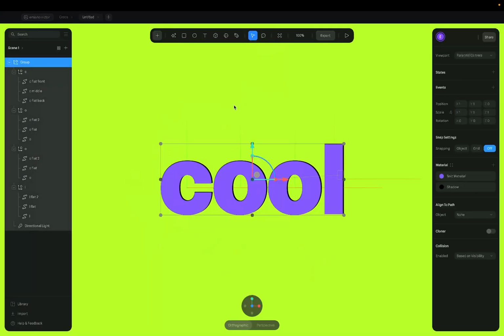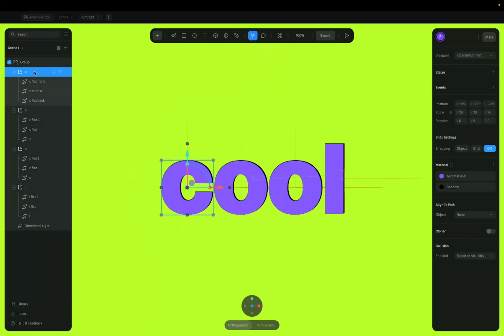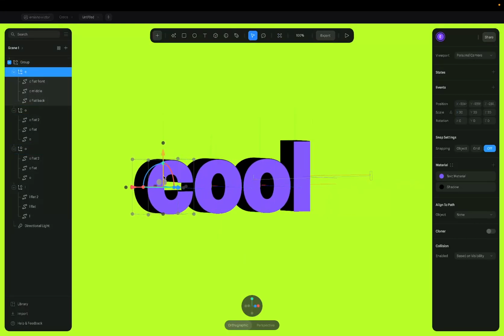So that's done, and that's cool. So we can now go inside and start animating text. Go to the C version first. What you want to do is make it turn around. I want it to rotate on the X axis, turn around like this, and show the other side. So that's what I want to do.